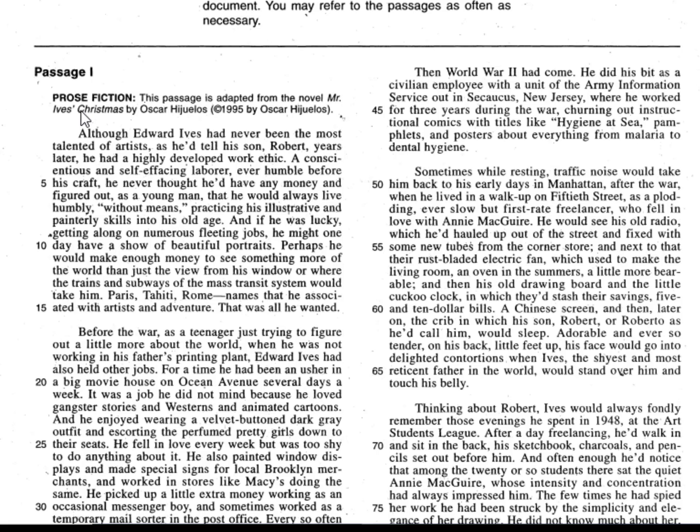So as I come over here and I start pencil reading, I just formulate that understanding for my central theme. It says Edward Ives, not the most talented of artists, son Robert, laborer. So we've got Ives. The story's probably about Christmas. They're going to probably go back in time. Mr. Ives has got a son, and the son kind of is like a worker.